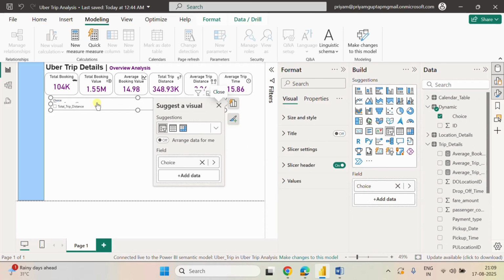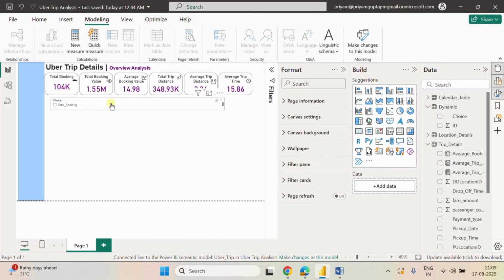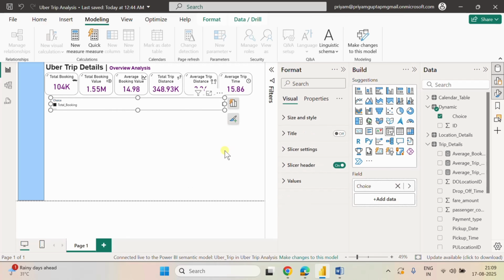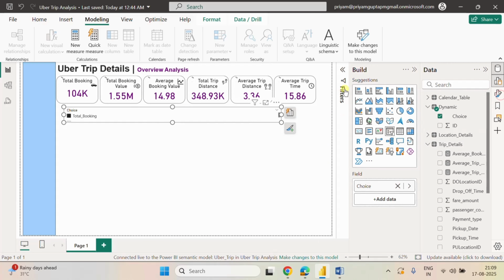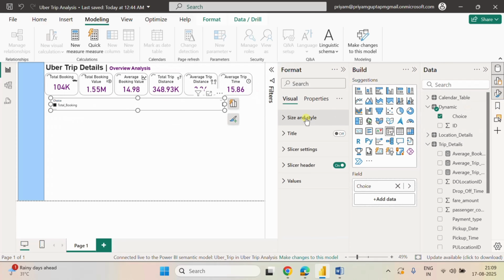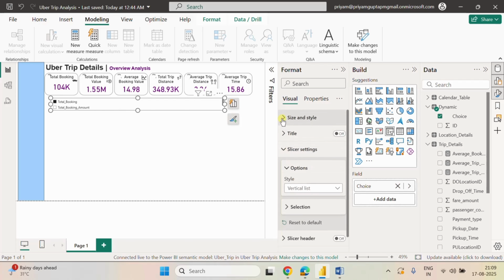It is showing the three choices. Now let me go to the format pane. In the format we have to disable the slicer header. It should be a tile.